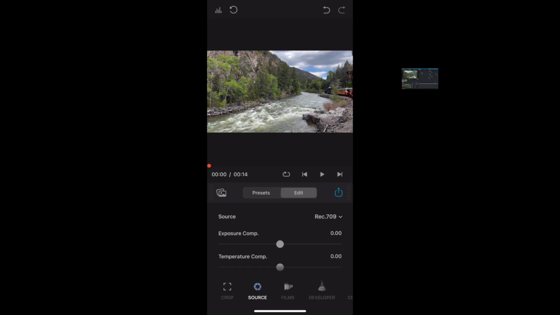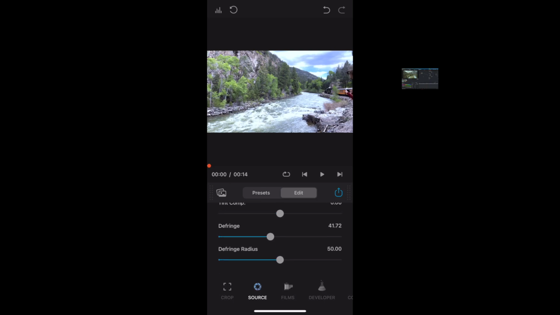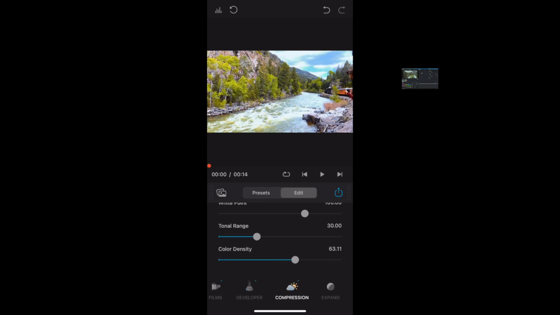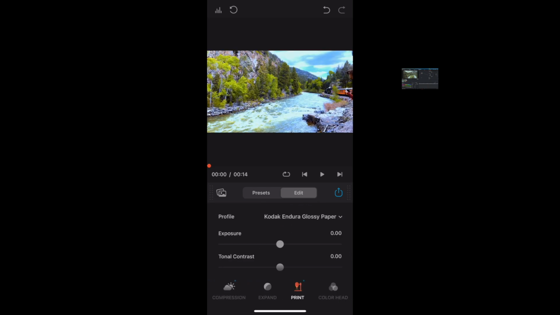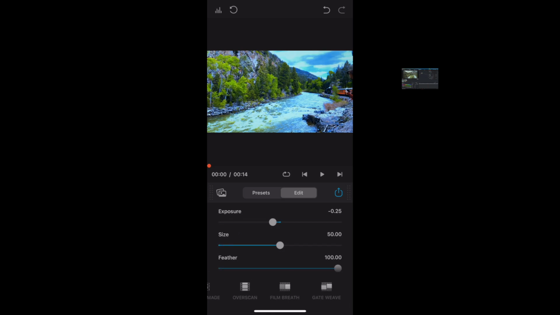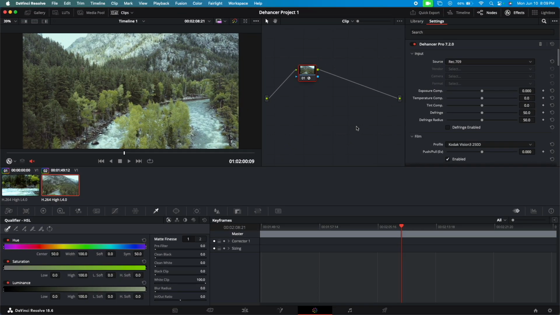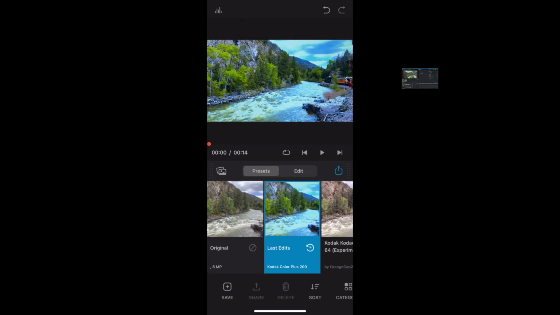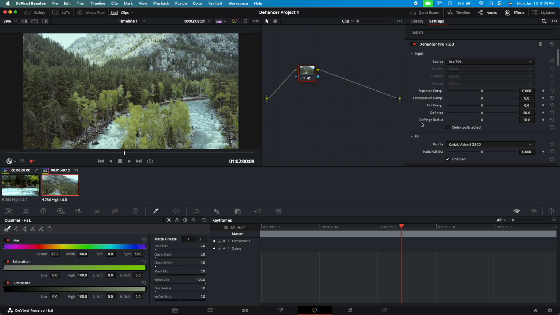Now, the Dehancer video emulator, the film emulator that we just saw, for a newbie, it takes a little while to get used to the options and the color grading. But if you're already aware of how DaVinci Resolve works and how color grading works, then it would be easier for you. Otherwise, it will really take some time for you to learn and understand the Dehancer Pro plugin. But on the other hand, the Dehancer app that we are seeing is really easy to use and it supports iOS devices. It costs much less than the Mac or Windows version of it.